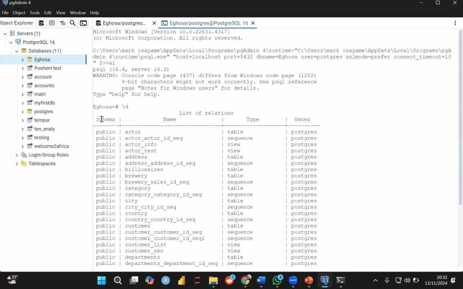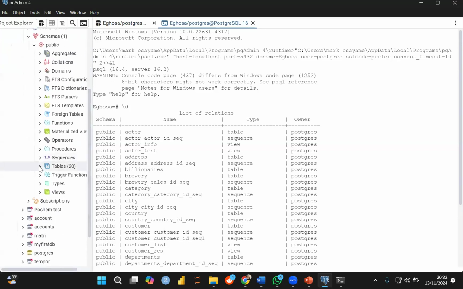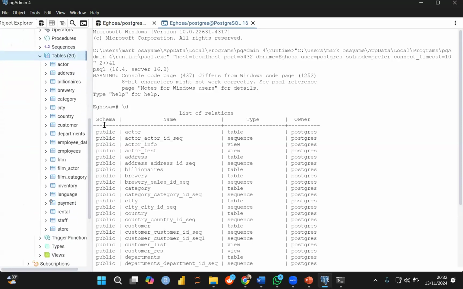But it's showing me, okay, in my schemas, these are the tables I have in my schema. So you can confirm by going all the way here, going to schemas. It's just an alternative, for when we get advanced, but I just want us to know that something like this exists. So if you compare actor, actor_actor_id_seq, I don't think we have actor ID there. So that's a sequence, not a table.